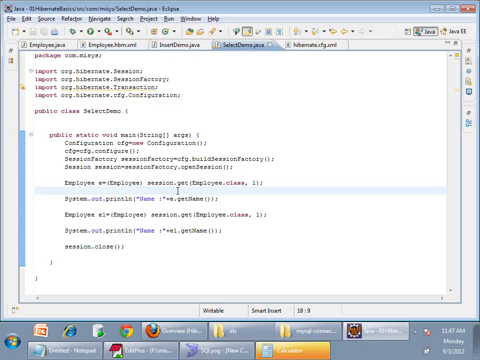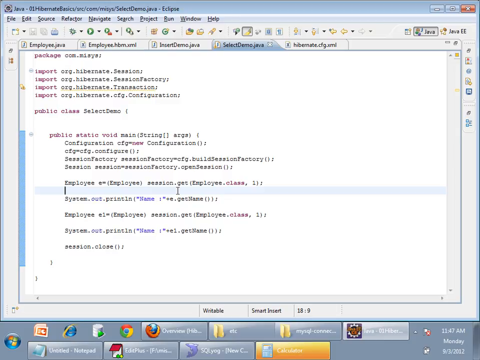Here in this case, the connection is created, the connection is open, and a select query is fired, and it got the employee object. Whatever object is created by Hibernate is kept in the persistence context. Persistence context is considered to be the first level cache in Hibernate. There are 2 levels of cache in Hibernate, as I said. Persistence context is said to be the first level cache.